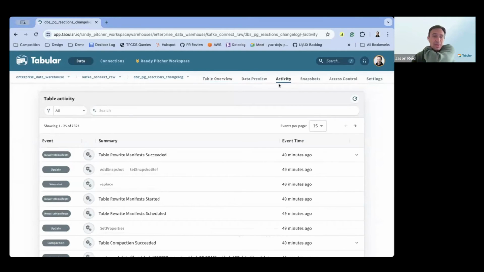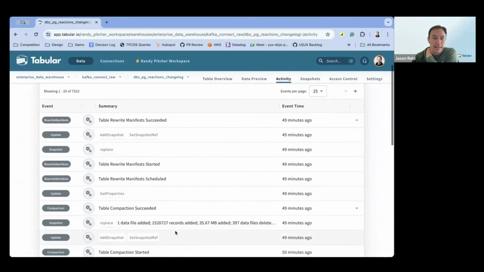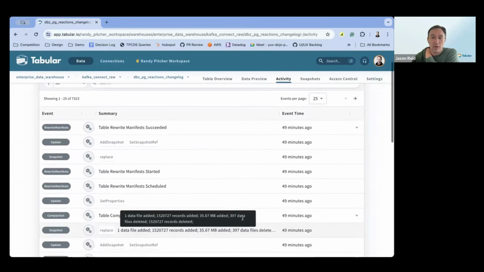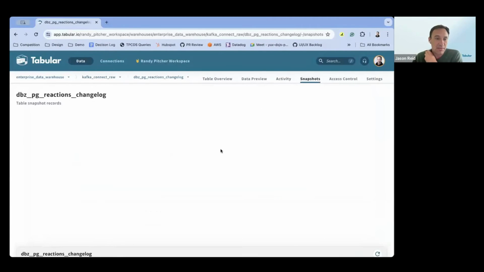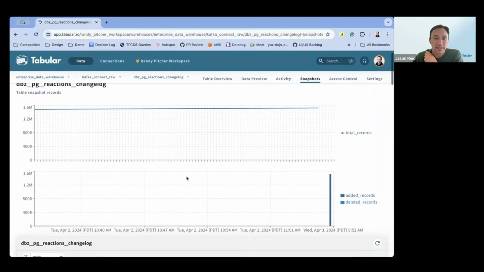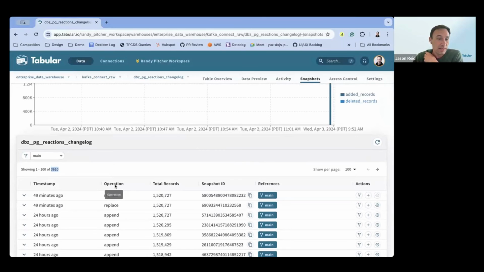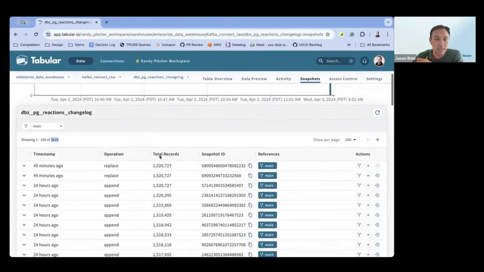And from an activity perspective, we can see, here's table compaction where it's taking 400 data files and turning it into one, right, over time, as well as if we look at the snapshot history of a table, we're going to see every 20 seconds. So lots and lots of snapshots. This table has 3,600 snapshots, but over time, Tabular will make sure that those get cleaned up and any files that are associated with those snapshots cleaned up over time.